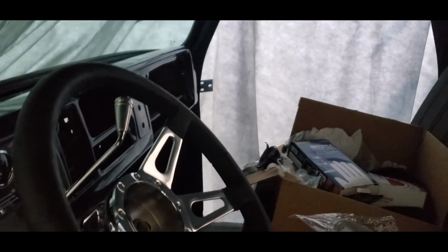What's up, YouTube? I know this is a continuation of the other video that I was working on when I'm working on my truck. I finished putting in my backlight. I'm going to show you real quick. So here you go. That is in there now. I got the wire coming down to the side here. I still need to get something up in here that will hold behind the wire. But other than that, it goes all the way down and along there up into that right there.